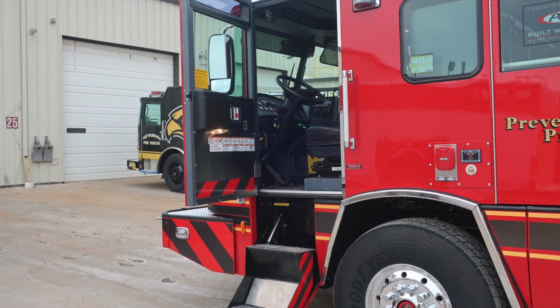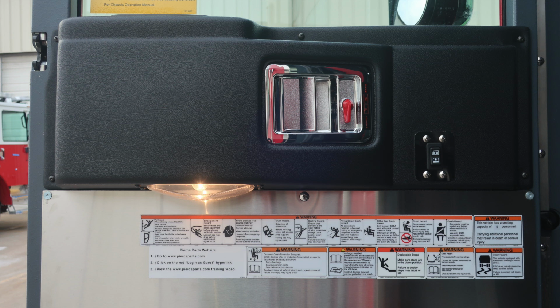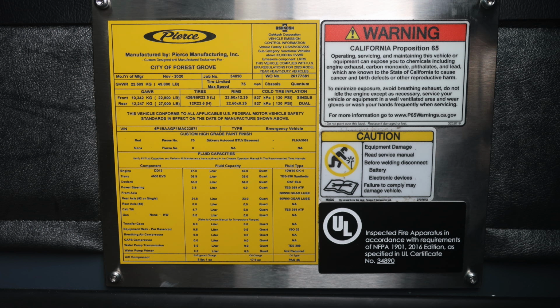We're now moving over to the driver's side of the cab. Let's go inside there. First, affixed to the door panel, we'll find all of our safety and warning information. As we also look down on this panel, you'll find this yellow placard, manufactured for City of Forest Grove, for date of manufacture, November of 2020, your 5-digit job number, cold tire inflation, gross vehicle weight rating, your VIN number, and then all of the fluid capacities for each of the components and fluid types.